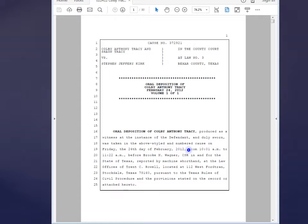I'm the court reporter who took it, and that I did that with machine shorthand versus a voice writer, and that we were at the law offices of Trent Rowell, located at 112 West Ford Trans, Stockdale, Texas. We took it pursuant to the Texas Rules of Civil Procedure and any other provisions stated on the record.